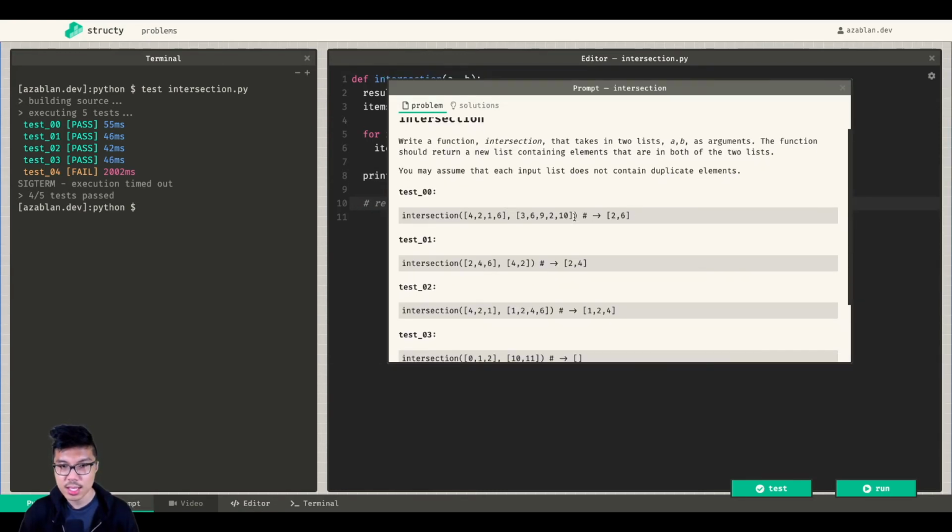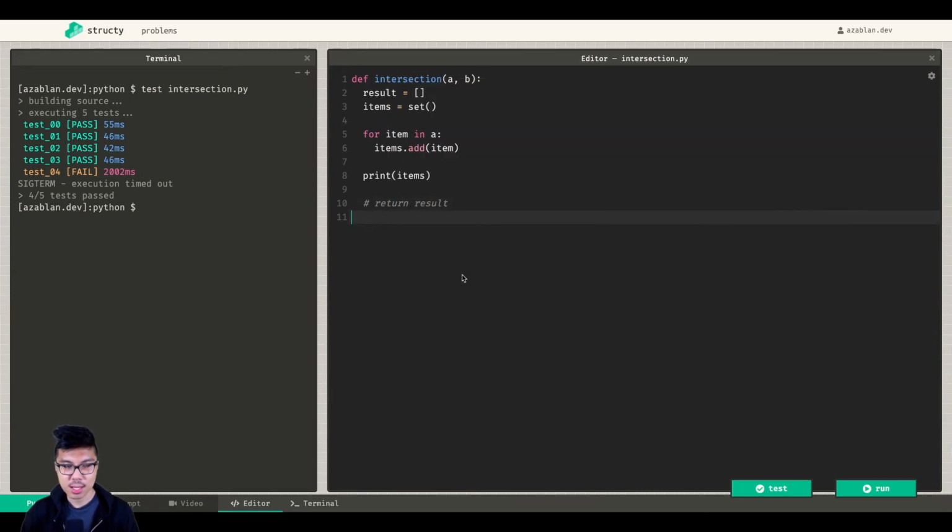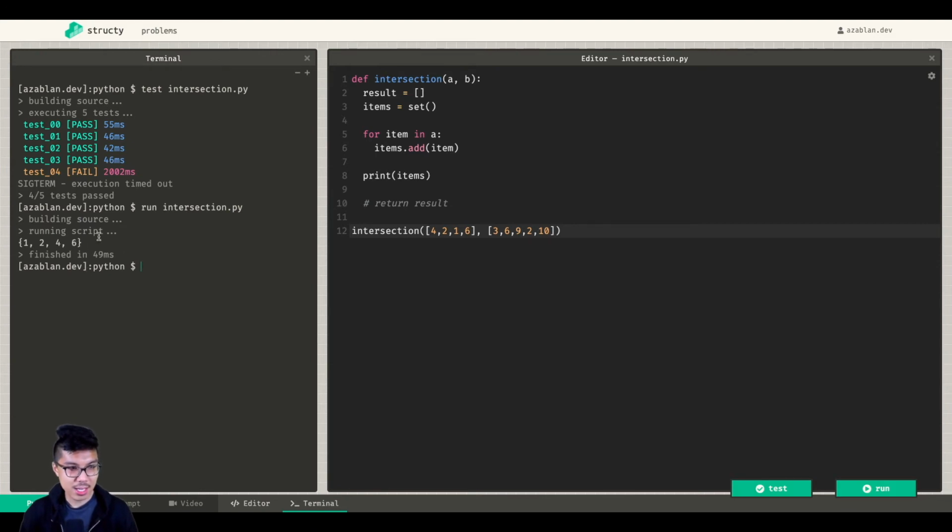I can just run these test cases manually because it might be your first time dealing with Python sets, in which case it's all good. We'll kind of warm up together over here. So let's run this. Cool, so notice that it does print out the set, basically converting all of the items of list A into a set.